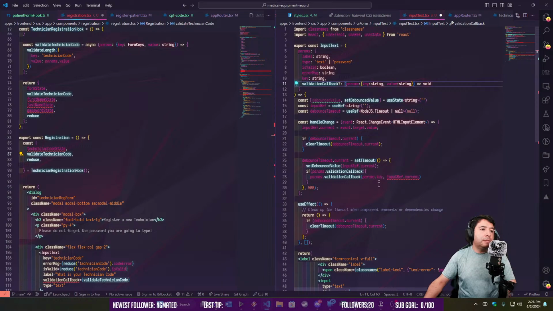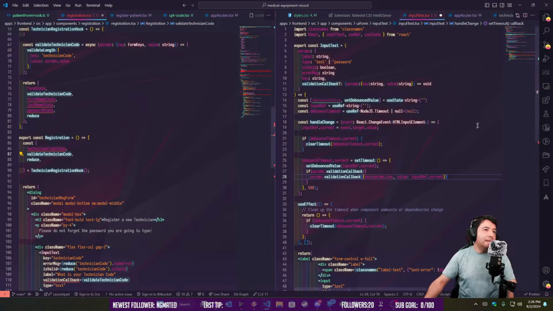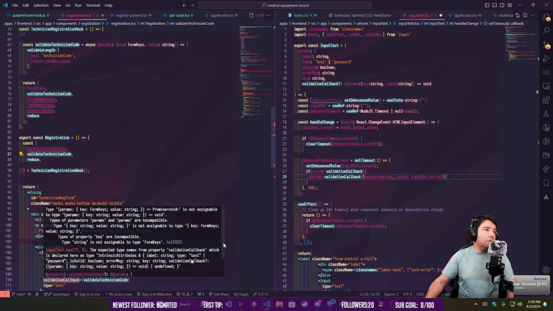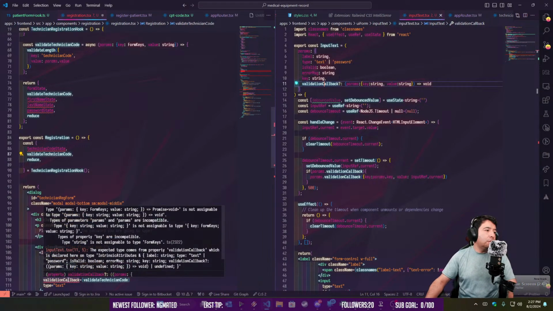Expected one argument, but expected two. Validation callback expects key, params key, and expecting value that is input with current, and pretty much I guess I fixed it. Now, validation callback, probably the problem is gonna be see if the signature changes here.